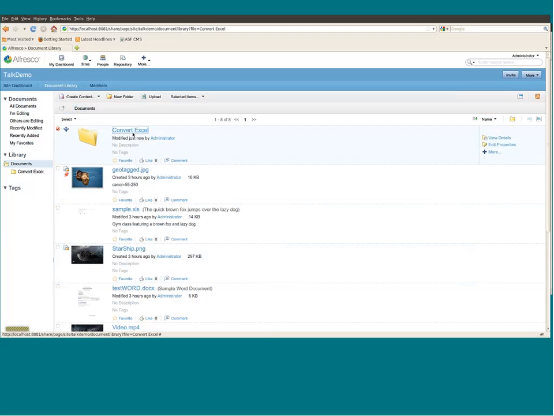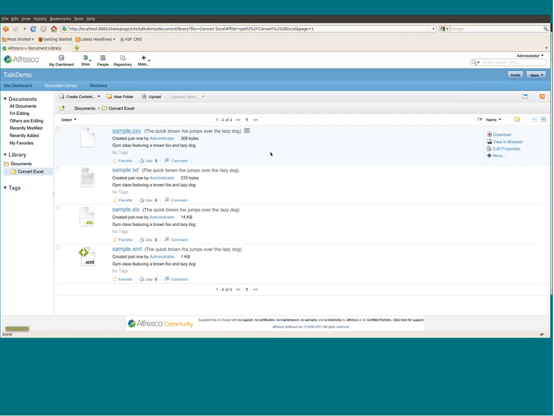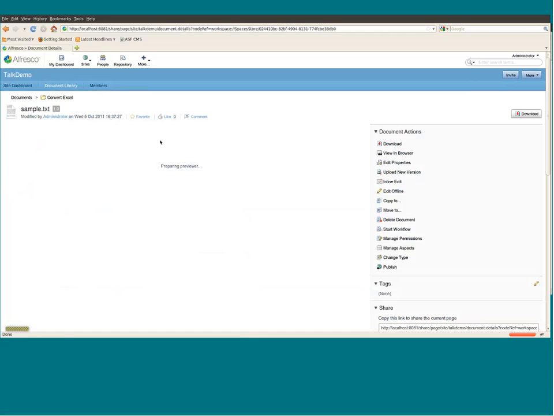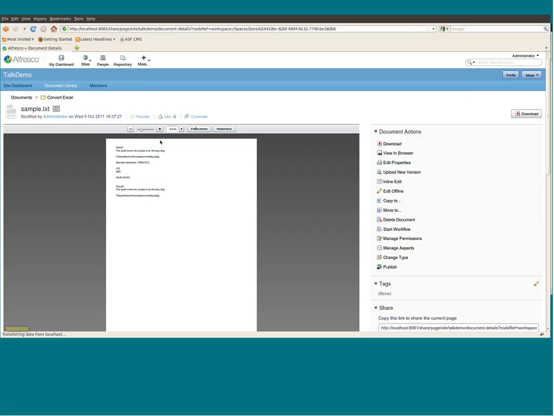And now when we look in that folder, the script is fired, and rather than seeing just the one sample XLS file, we can see CSV, we can see a plain text, we can see an XML. And if you look at, for example, the plain text, we get a preview. That's been done by an additional content transformer. So we turn the Excel into a plain text, store that as a new node, and then when we ask for a preview, that's then translated into a SWF file automatically by Share, so that you can see in your browser what's in that file.